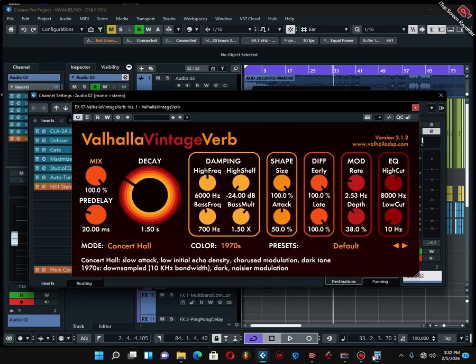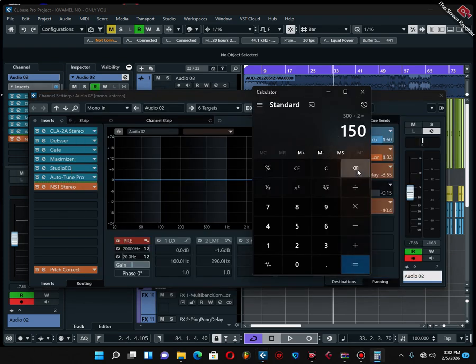What we are going to do is take our calculator back and divide 60,000 by our tempo, which is 100, once again. So we still have 600 as the result of our division.